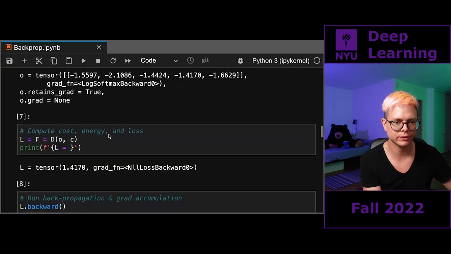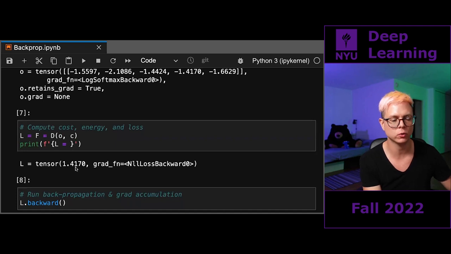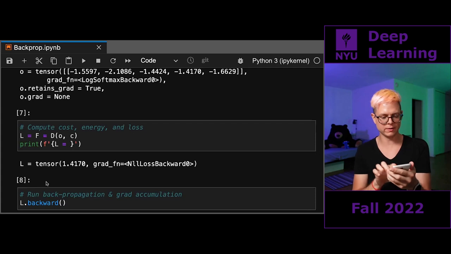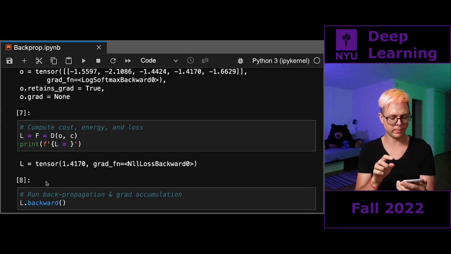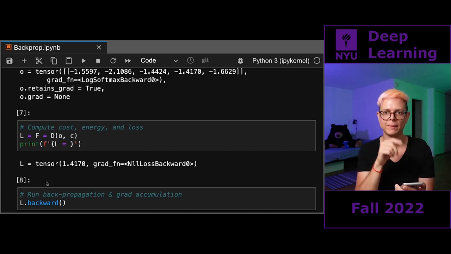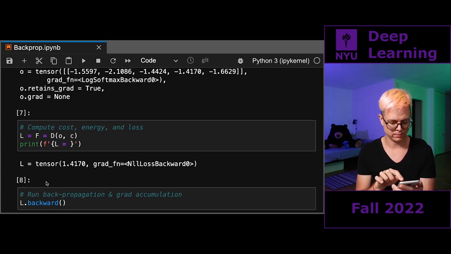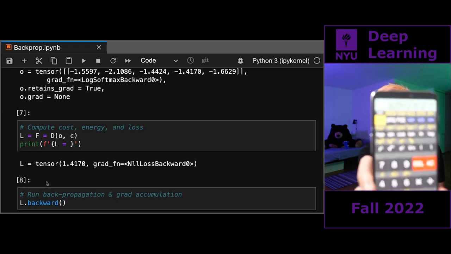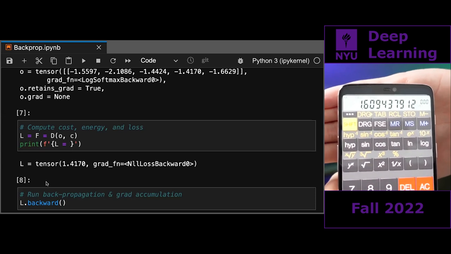What is this number? 1.42. How can you compute this number? I have my calculator here. I'm going to be computing that number. You should type in the chat the number I'm going to be writing on my calculator. Okay, the number I should get is this one. You see? Can you get this number?